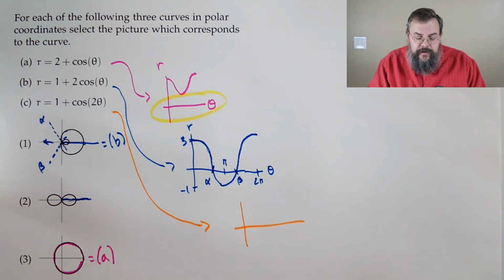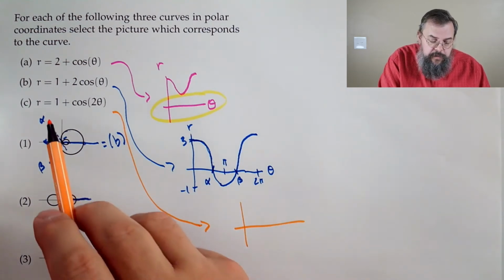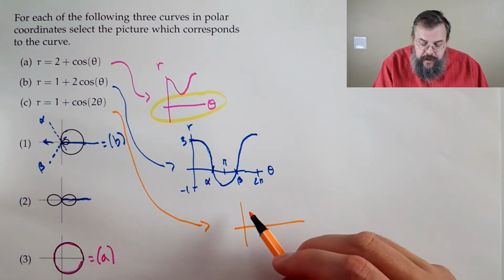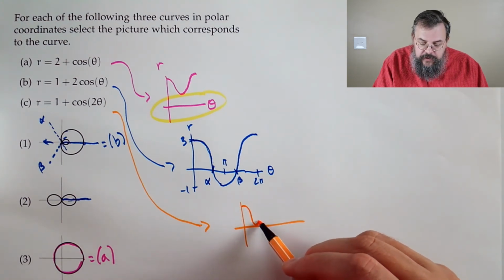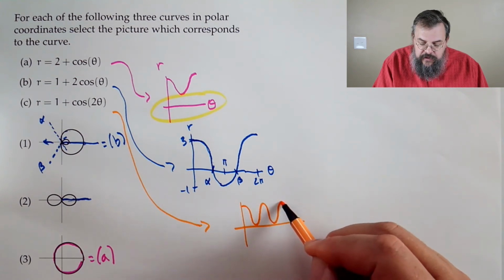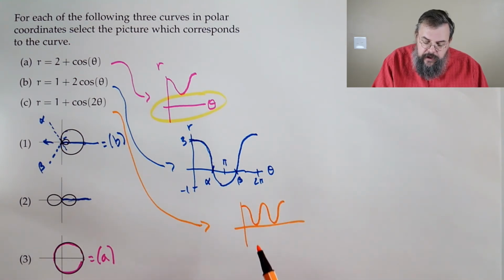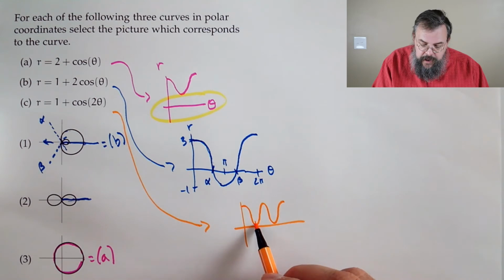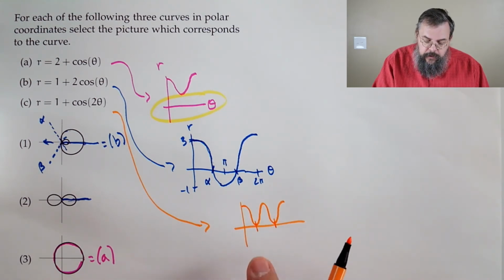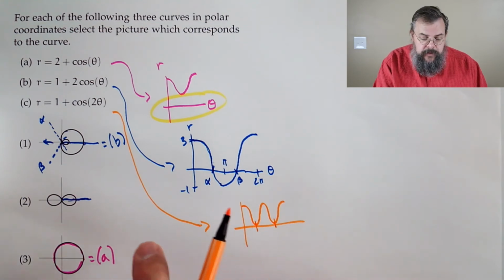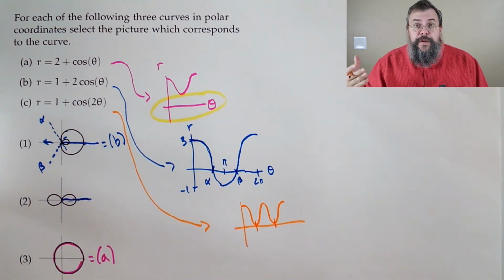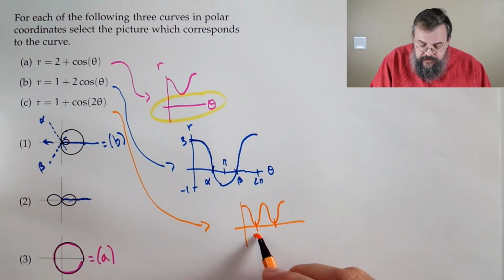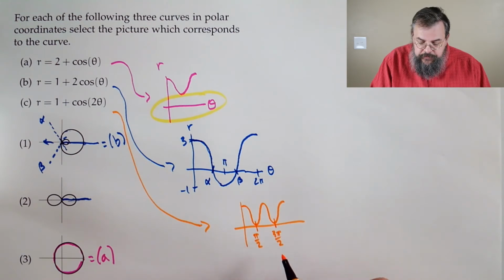Now in this case, what's going to happen is we see, look, the 1 plus cosine, it's never negative. And what will happen is it'll move up, but instead of doing 1 cycle through, it's going to do 2 cycles through. And so, well, where do we hit? Where are our interesting points? We're going to bottom out wherever we would have cosine be -1. Well, cosine would be -1 normally when we plug pi in, but because we have 2 theta, it would be at pi over 2 and 3 pi over 2.